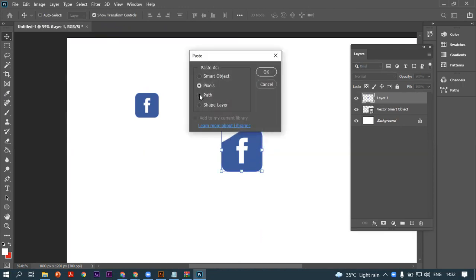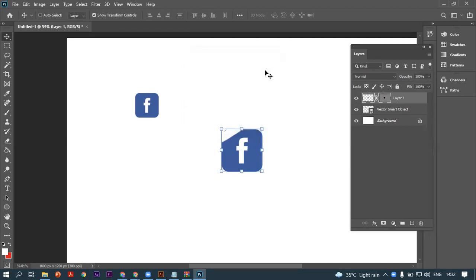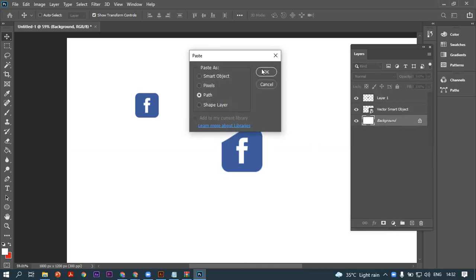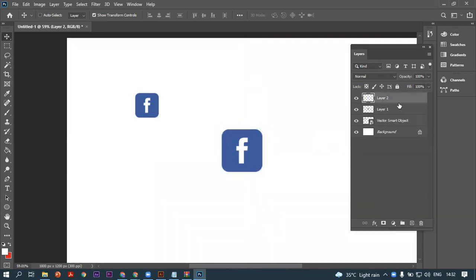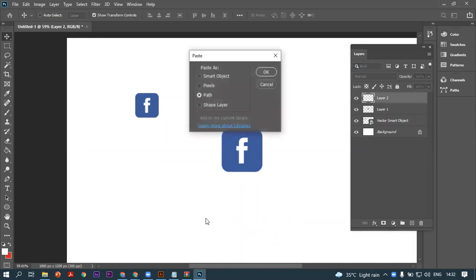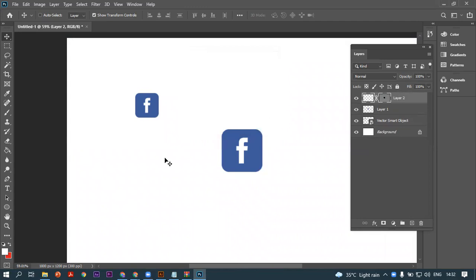Control V, then path. Path means just the outlines with anchor points, and there won't be any fill color. So if I paste this here on top of that as a path, you can see it is creating a mask.